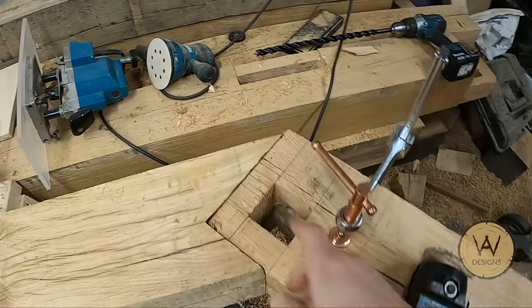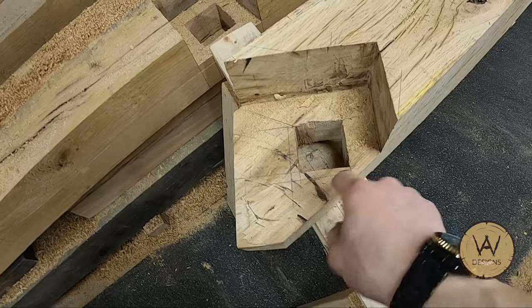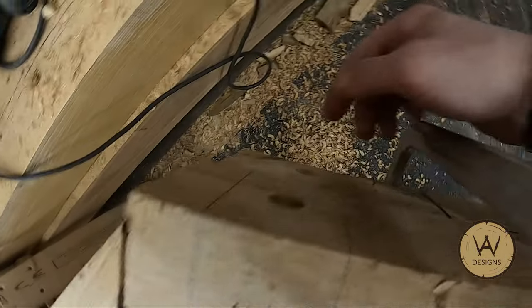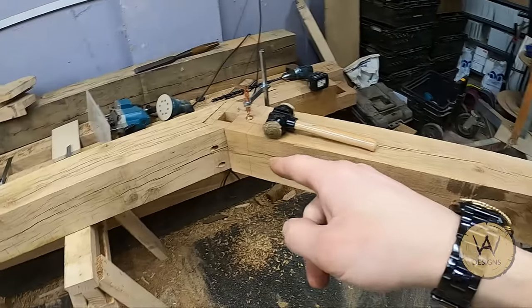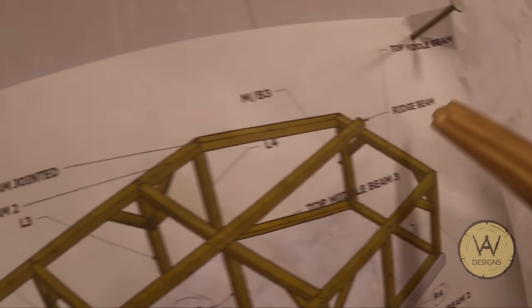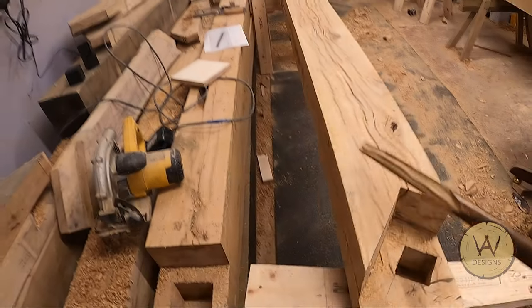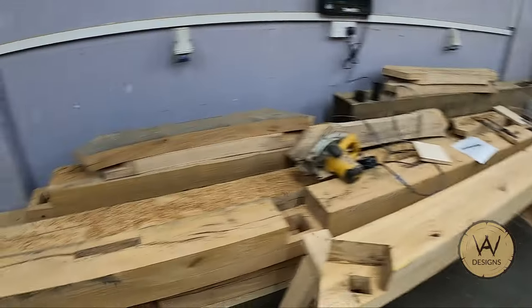This is that beam with the funny angle on it — that's one side, this is the other side. It's got a 60mm square hole; we were going to do 70mm but it was going too close to the end. I've got the tenon cut all the way through and two pinholes — bang on. This piece is totally done, and that piece there is totally done too. I'm now going to do the next piece. I need to keep this piece for a dry fit afterwards, then put the back piece away so I can work, and pull out the next five-metre piece.